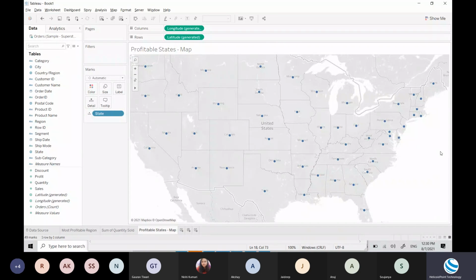Anup, Anuj, is this what you see? Yep, that's right, exactly this. So this is the United States map, and small circles are appearing here because you can see the mark type is automatically selected as circle. That's why small circles are there, but the size of the circles is all the same, and it is also displaying the names of the different states. So you don't have information, you just have a map with the different state names, that's all.